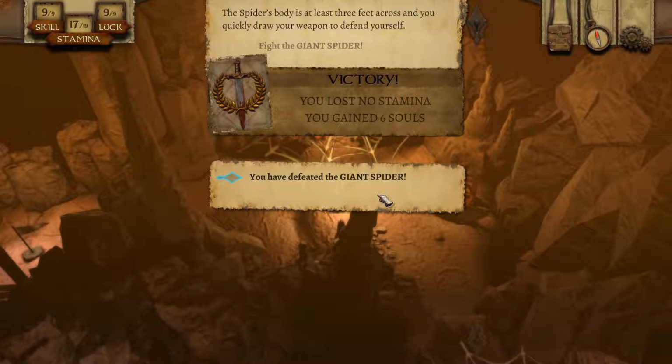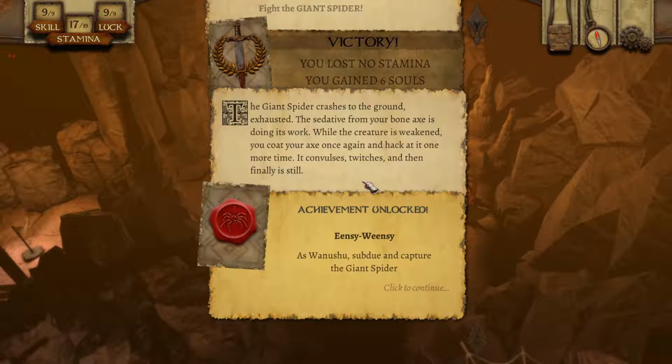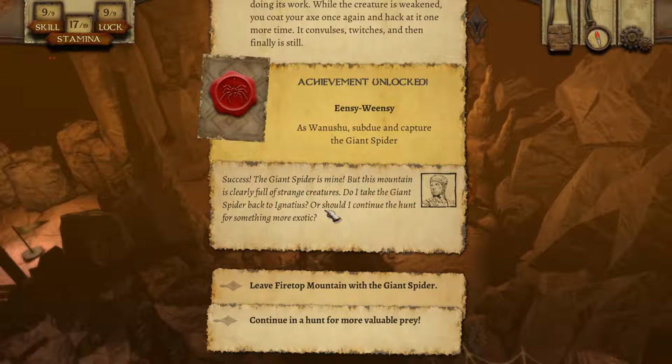You defeated the giant spider. The giant spider crashes to the ground, exhausted. The sedative from your bone axe is doing its work. While the creature is weakened, you cut your axe once again and hack at it one more time. It convulses, twitches, and then finally is still. Alright, eensy weensy. As Wanushu, subdue and capture the giant spider. Success! The giant spider is mine, but this mountain is clearly full of strange creatures.